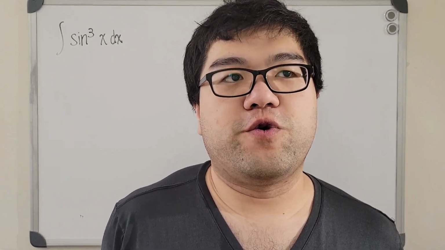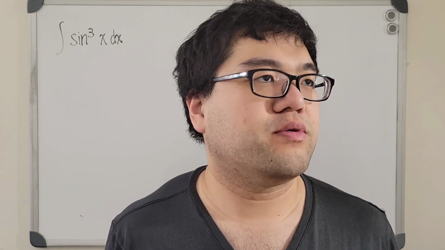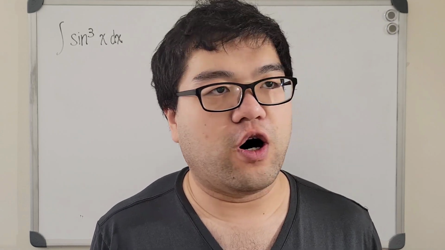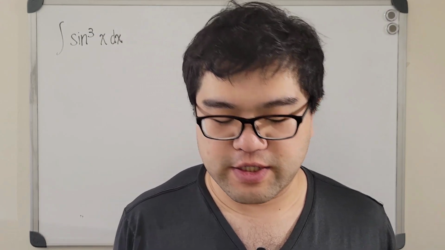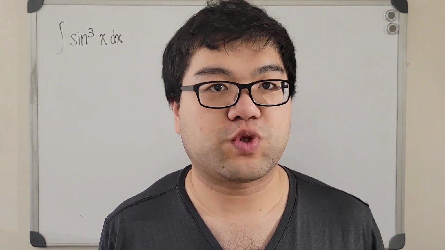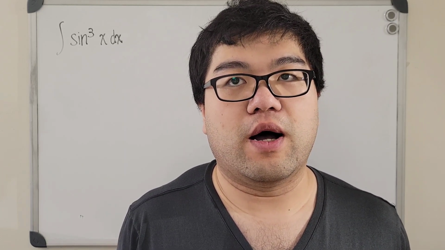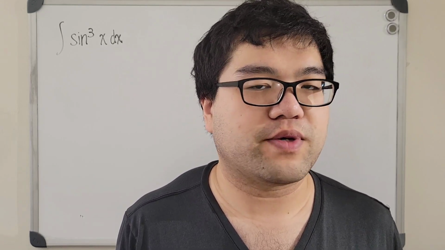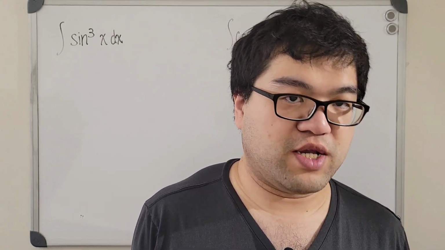If you're my old viewers, you probably have seen one of my old videos where I actually did the antiderivative of the trigonometric functions as well as the antiderivative of the square of trigonometric functions. And of course, when I said that, I mean the 6 basic trigonometric functions that we have used most of the time, which are of course sine, cosine, tangent, cotangent, secant, and cosecant.